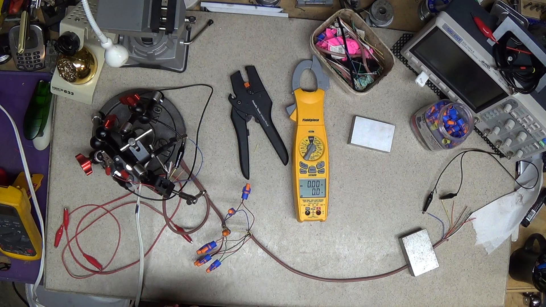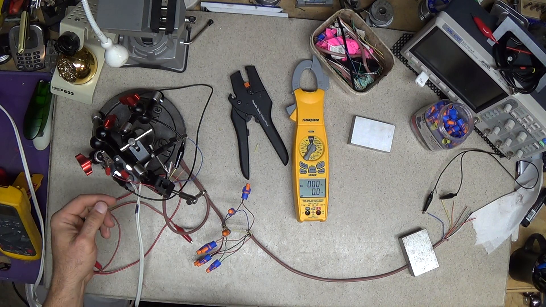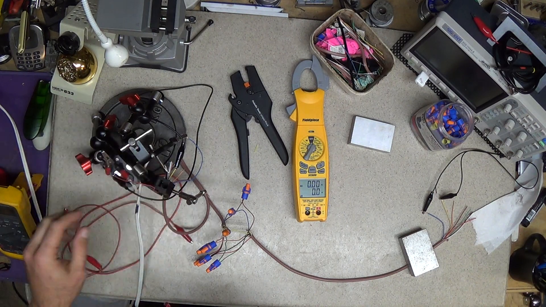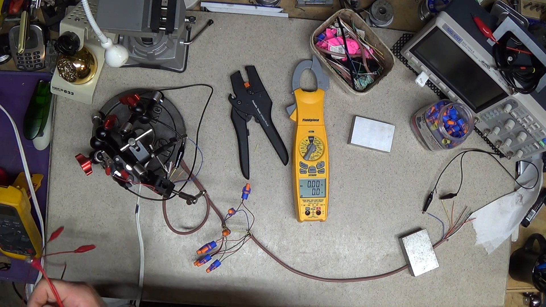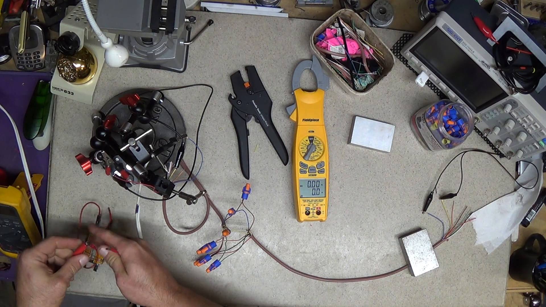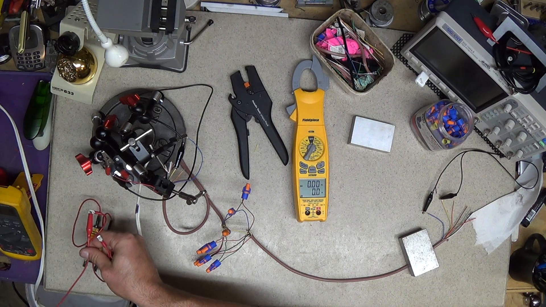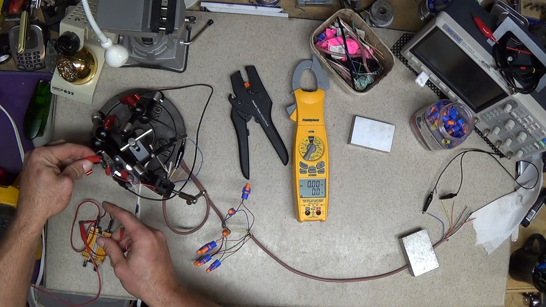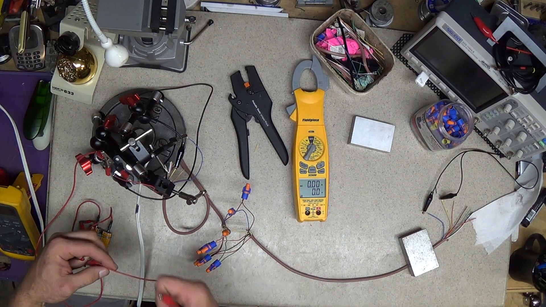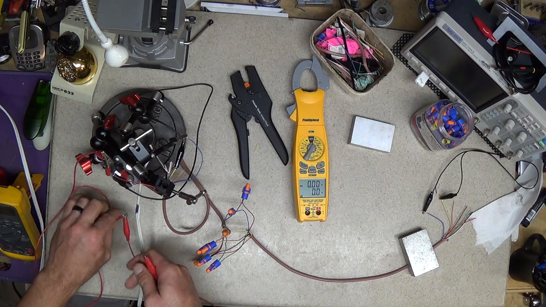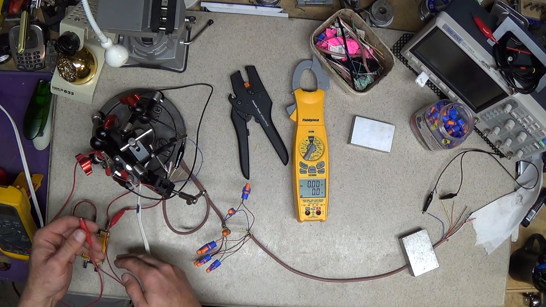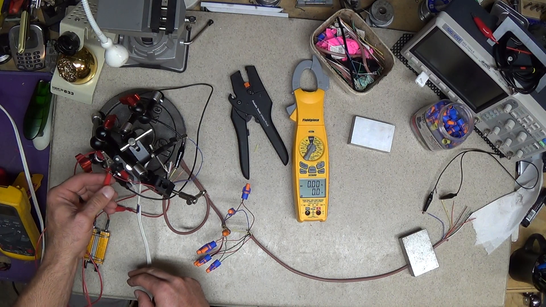So anyways, what I'm going to do is, I've got power, pretend this is a transformer coming out of the transformer, and I'm connecting this in series. So we're putting one leg of it to the transformer power output, and then the other one's going to go to the power that goes out to the unit, just like that.